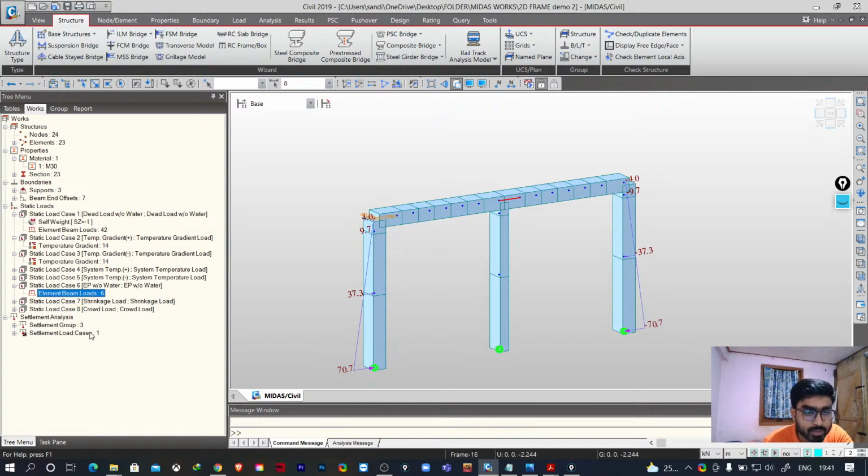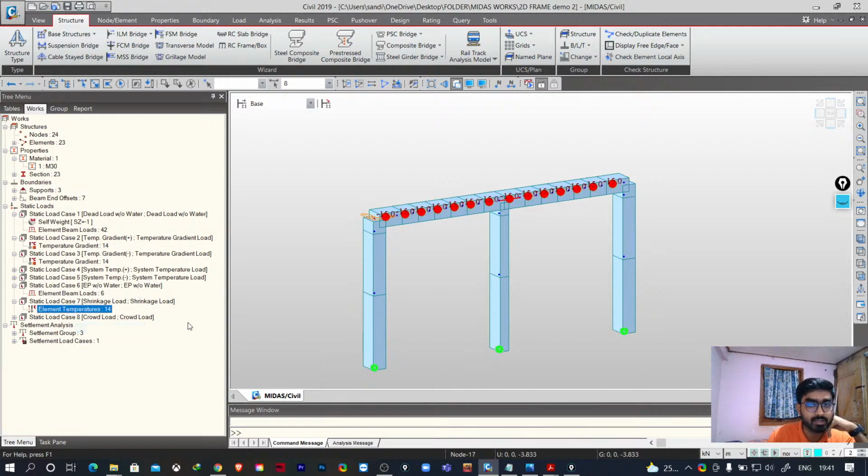And we have, no, this is not water load actually, this is soil earth pressure. We do not have any water load, we have not assigned any water load, this is nothing but the earth pressure. So if we have a soil this side, the soil pressure is showing here. If you go to the shrinkage load display, you just have to consider the code that you are using. From there you can, and here we have the crowd load, right?